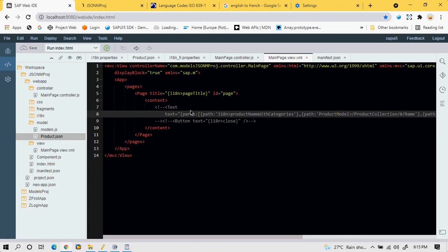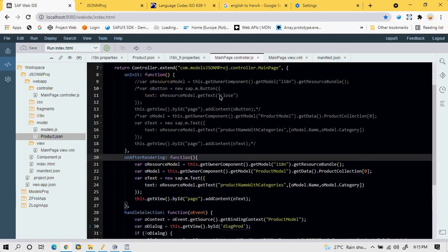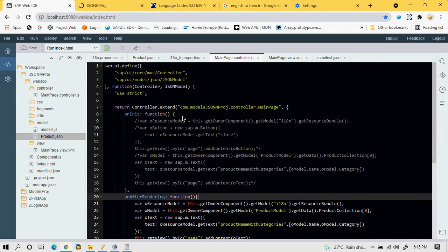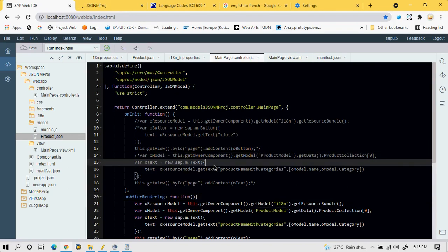Okay, so the view will not wait for the file. Once the file is loaded, the data will automatically appear on the screen. But in the case of the controller, JavaScript uses the interpretation concept, right? JavaScript is an interpreter, so it will execute line by line. So if the data is not available, it will not execute further. That's why we are getting the error, and that's why we cannot see anything on the screen.